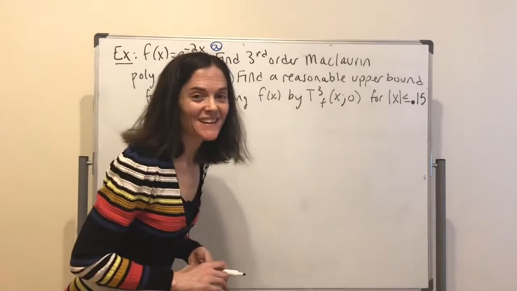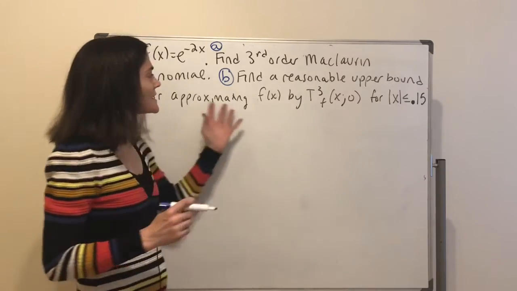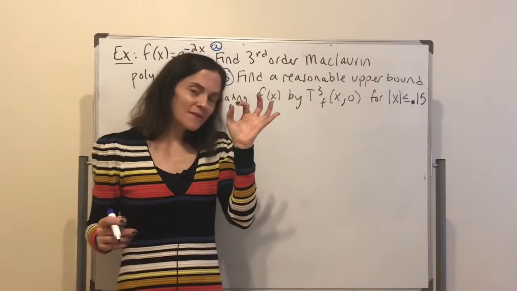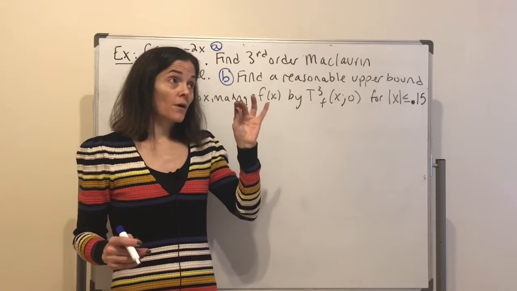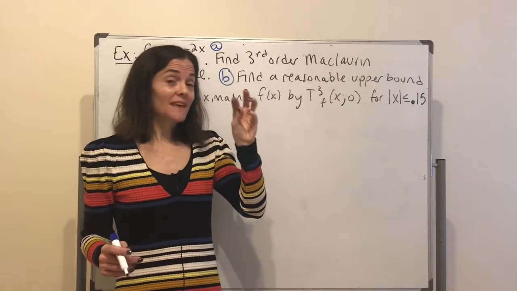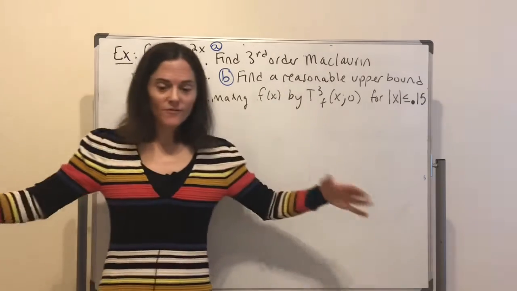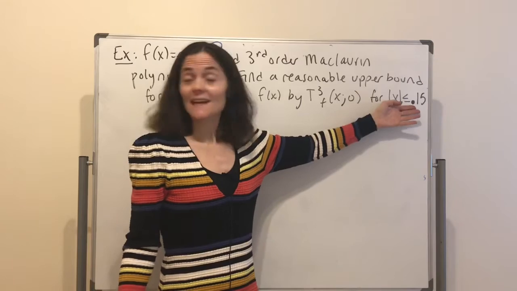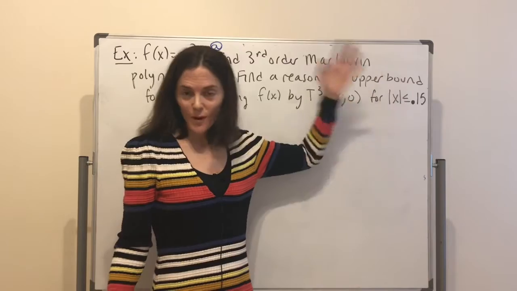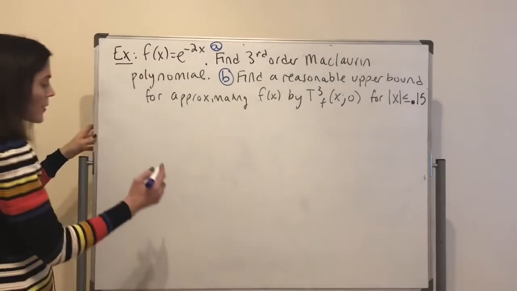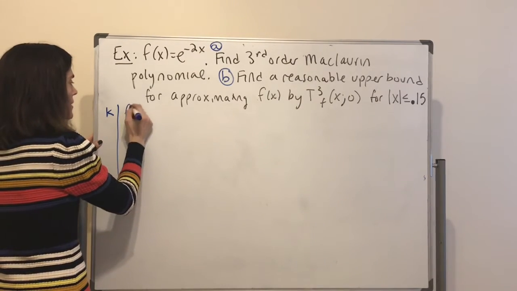Third order Maclaurin polynomial. This is the start, so we are centered at 0, and then what's different here is we don't have a specific approximation we're trying to do. In the last one, we were trying to find the error for a very specific calculation, which was the cube root of 1.1. Here, I'm trying to find the upper bound for the error sort of for any approximation I did, as long as the absolute value of x is less than or equal to 0.15, and we will get to that. But part 1, or part A, I should say, is a Maclaurin polynomial.